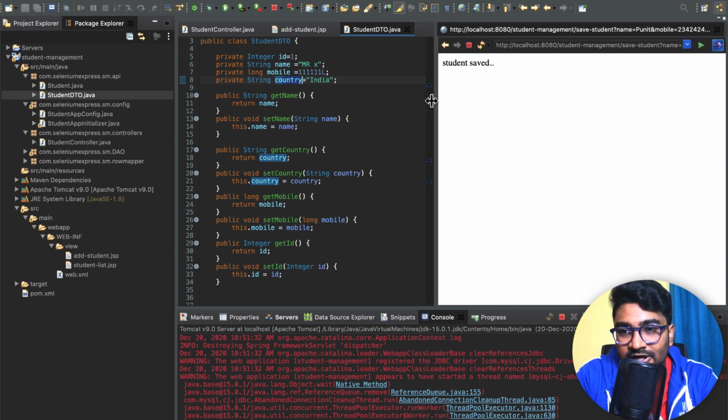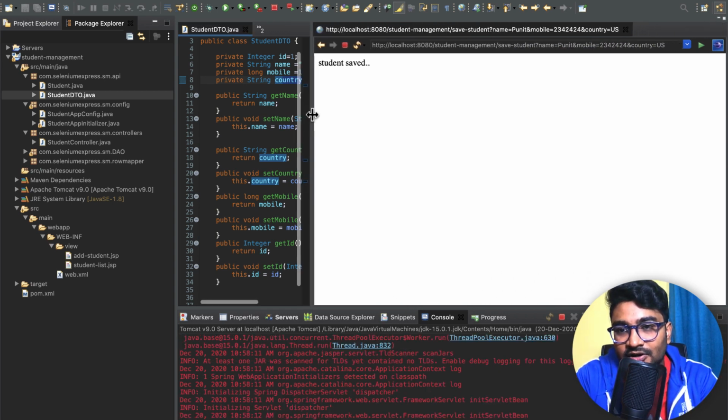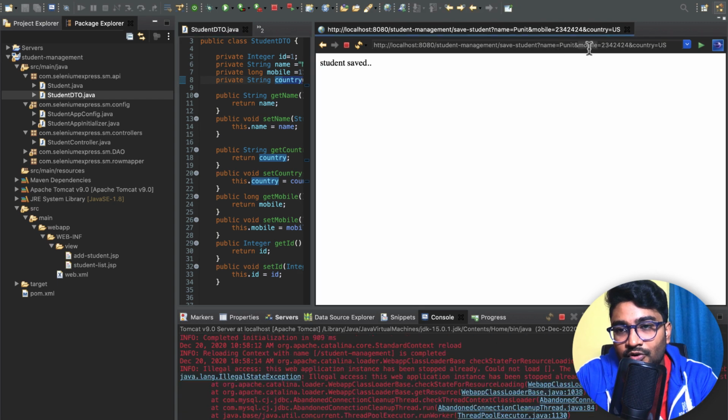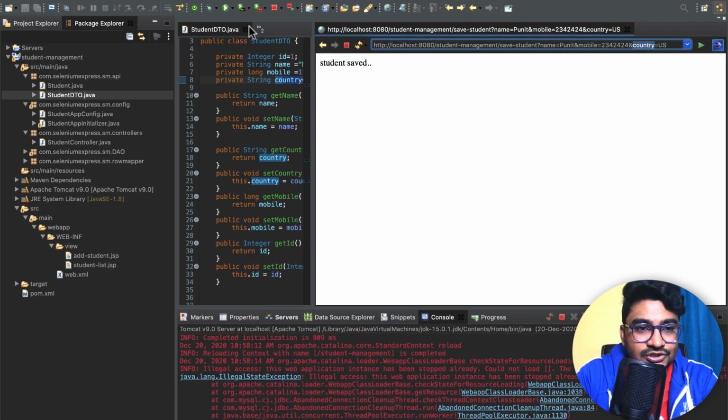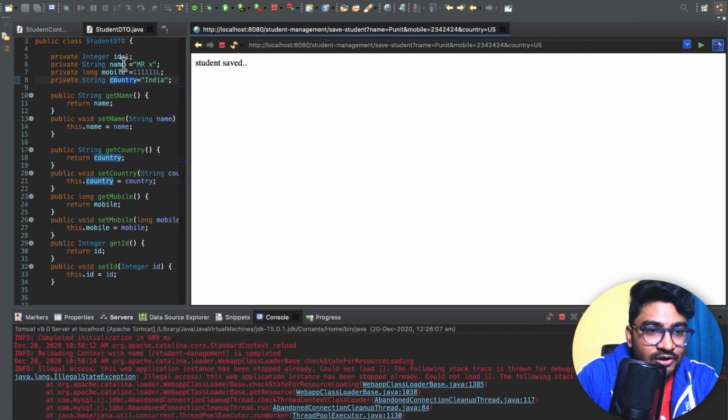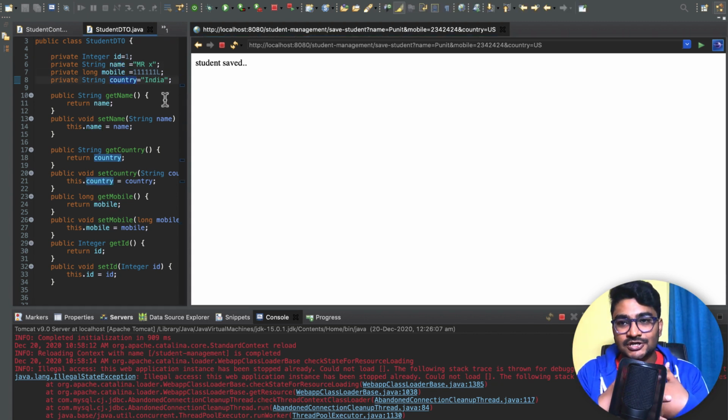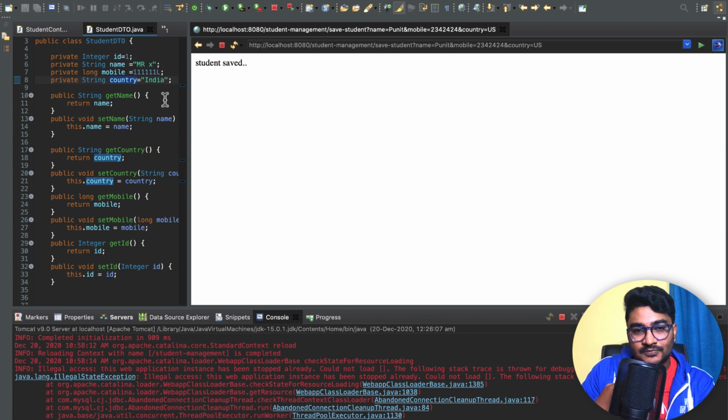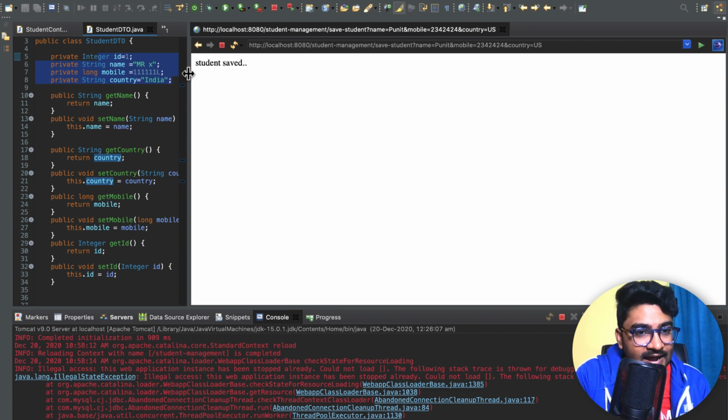The URL parameters we have here are the name, the mobile, and the country. These three should match your name, mobile, and country. Once this is matched, those values will be pasted from the URL and automatically injected into your POJO value. And that will all be done by Spring.